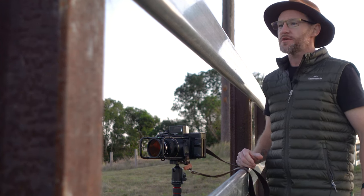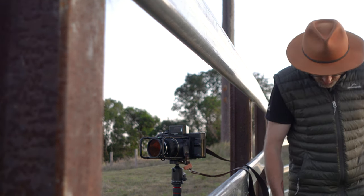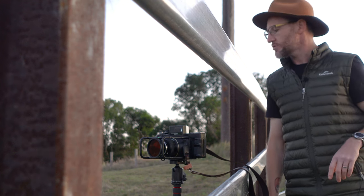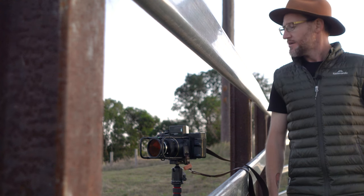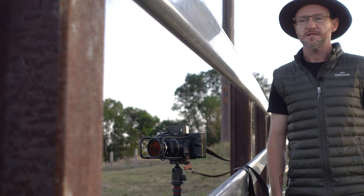This morning I'm out for another sunrise and I've just realized I've made a huge error. I brought my square filters and I've just gone to fit one to the panorama camera and I don't have my filter holder here, which is a bit of an issue. I might just try and hold the filter in front of the lens or something.